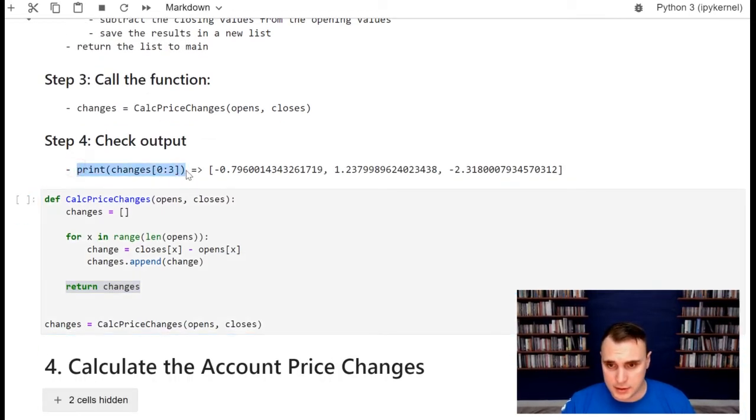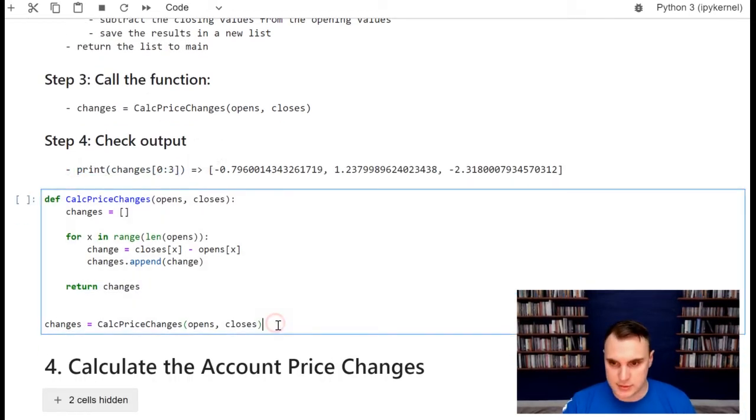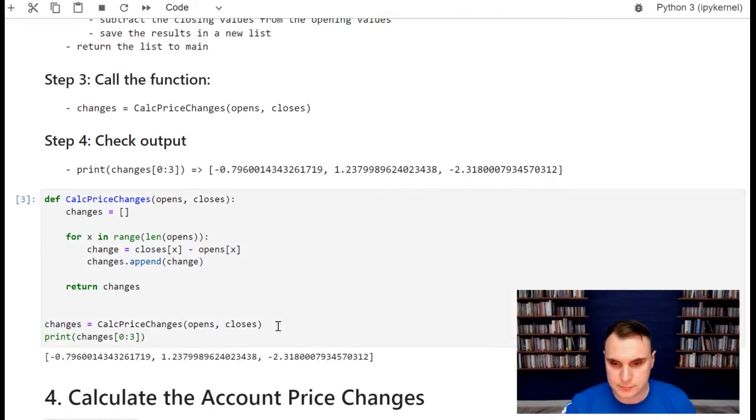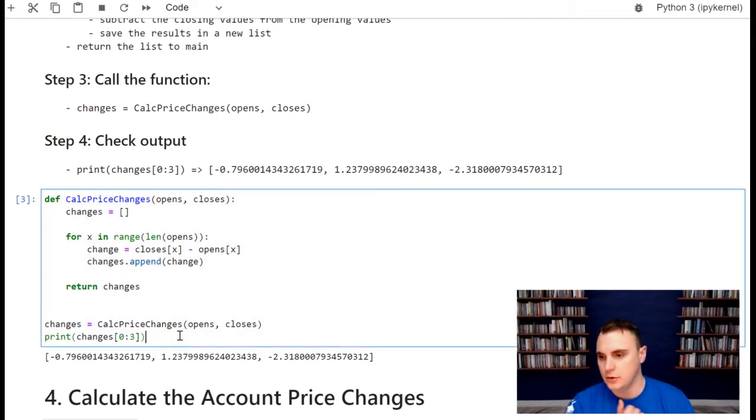Here is our test, so printing the first 3 of changes. Running that, you can see our values match up with our output right here that we are expecting. So again, hopefully we're able to get that. If not, go back, solve your first 2 problems, the first 2 steps, and get to this point.